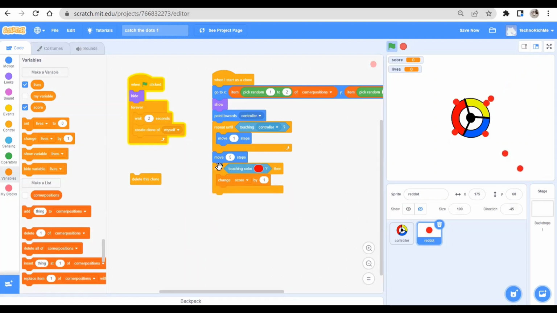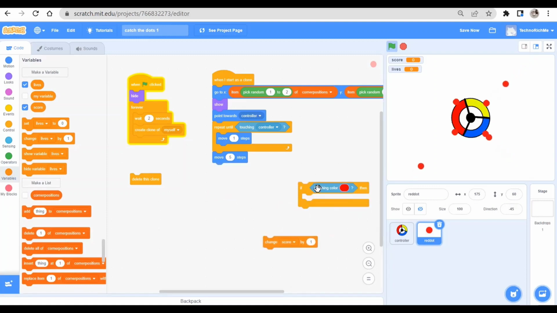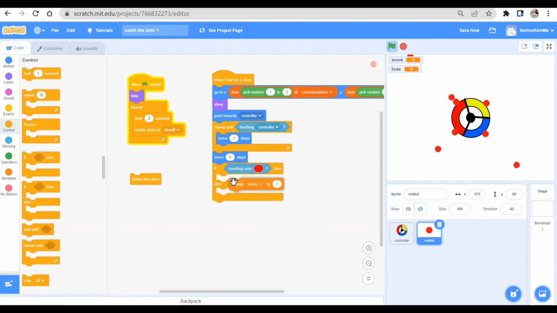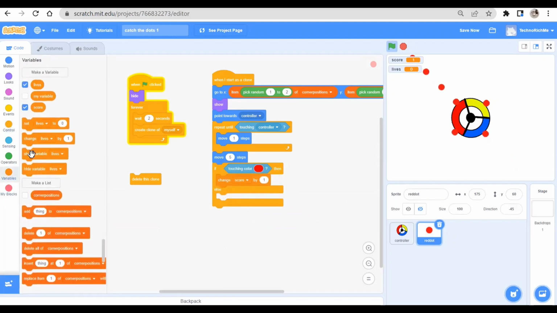Otherwise, for otherwise, actually, I should have taken an if and else block. So remove this and I am going to take if and else. If this is touching red color, then change the score by 1. Otherwise, change life by -1. And delete this clone. So let's test if it is working fine or not.